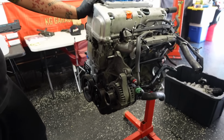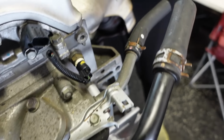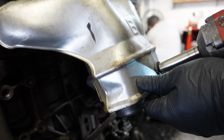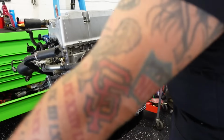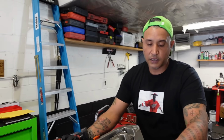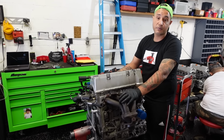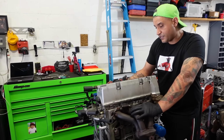Rest of the manifold got to come off. The header here. We got our rusted 12s. Got to be careful. I'm going too fast. Make sure I push against the bolt because it sucks to strip that at this moment. Garbage. You guys honestly know the rest. I'm going to take off the rest of the manifolds, exhaust and intake, clean up all the hoses. Going to take this water pipe out because this is first place and it's getting something else. But for the most part, tear this entire thing.